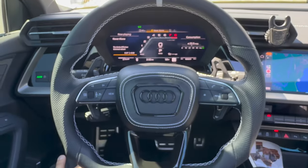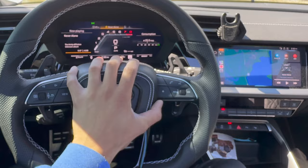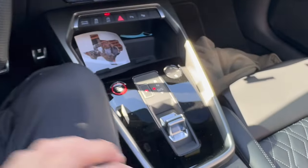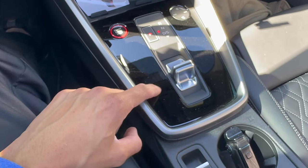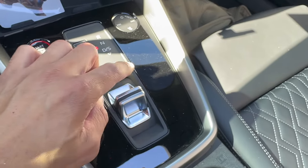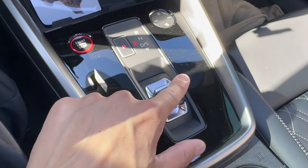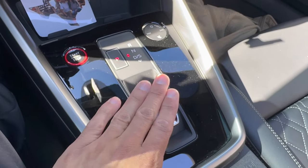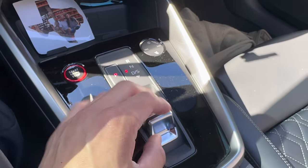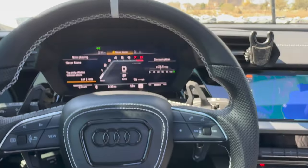You guys know I hated the steering wheel that came with the car — this is one of the first things I did and it makes the interior so much better. I've been looking to change out the shift area because I don't really like how easily it scratches and the way dirt reflects off of it. There are a couple different shifters I'm thinking about buying, but no one else has gotten them yet so I don't want to buy one and have it not fit — I'm kind of waiting on somebody else's experience.